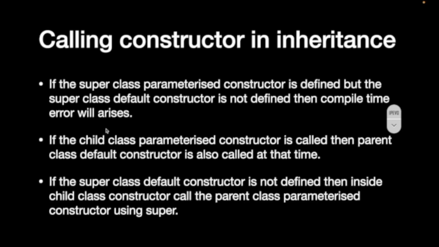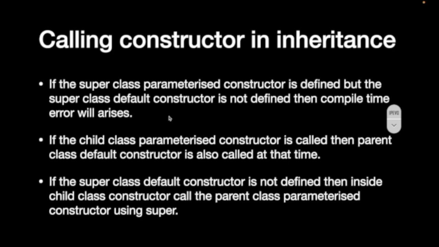Yes. Perfect. So the first point is that if inside your superclass you are creating a parameterized constructor, then the compiler will not create the no argument constructor or the default constructor for you automatically. If you don't have any constructor in your class, then only the default constructor will get created. That is one point.